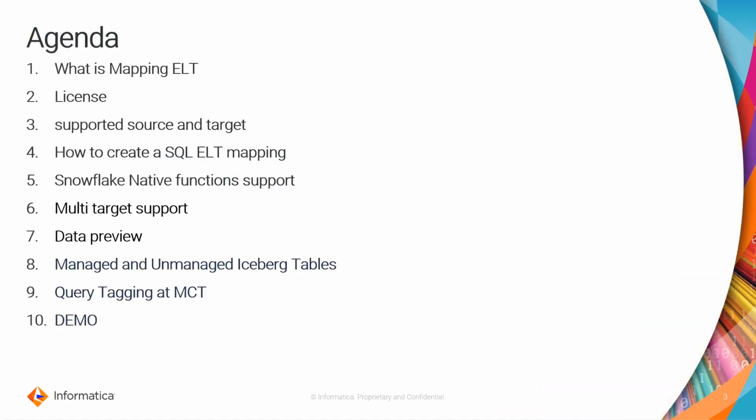In this session, we are going to learn what is SQL ELT and how to run SQL ELT mappings. Agenda: we are going to know what is the mapping ELT and the license required for mapping ELT, and then the supported sources and targets for the SQL ELT, and how to create SQL ELT mappings, and some of the native Snowflake functions which are currently supported, the multi-target support which is present in the Snowflake ELT, and the data preview, and the managed and unmanaged Iceberg tables which are supported in the Snowflake ELT, and the query tagging at the MCT level, and a demo.